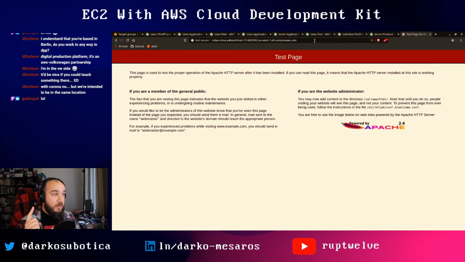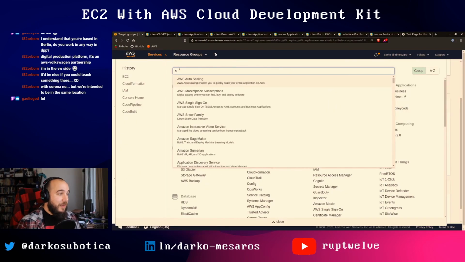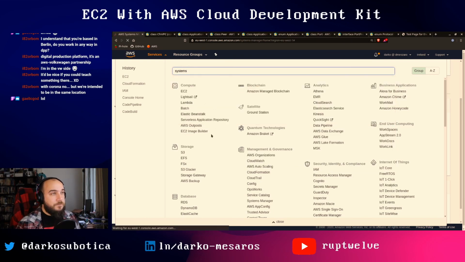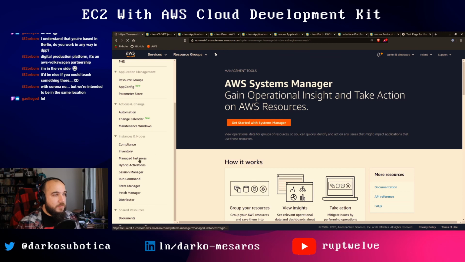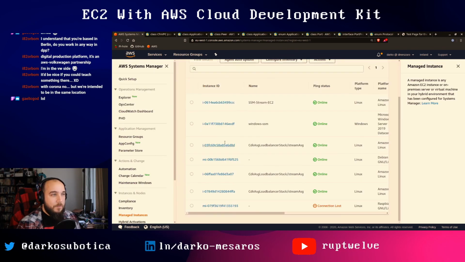But we have achieved what we wanted. We've created a load balancer, we created an autoscaling group, we've created a bunch of, oh yes, one more thing I want to check. The reason I did it is a special IAM role for my instance, so I can use Systems Manager. So if I go to Systems Manager and I go to manage the instances, and hopefully these instances will be managed, yes they are.